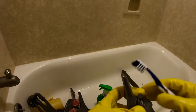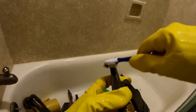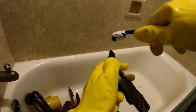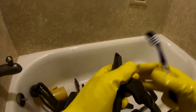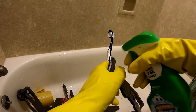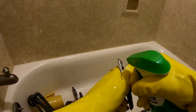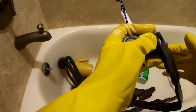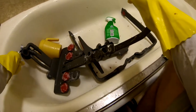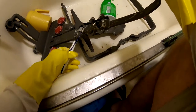This red gunk was always clogging up our nozzle on top here. That's why I wasn't cleaning, because this red gunk was blocking the flow. So I'm going to spray in there. I get some in there. I tried to get this off, but I was afraid of breaking it, so I wasn't able to get it off all the way. But we're rinsing it from the bottom. We're pouring water in either this hole or over here to get water out through this thing.